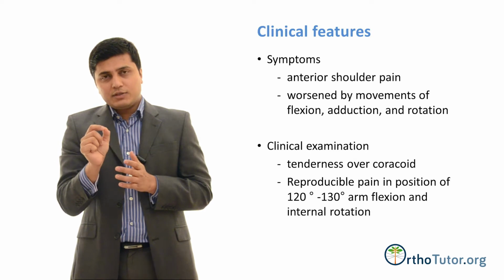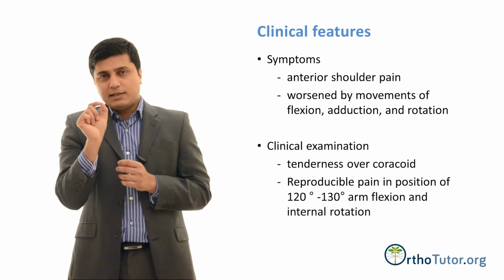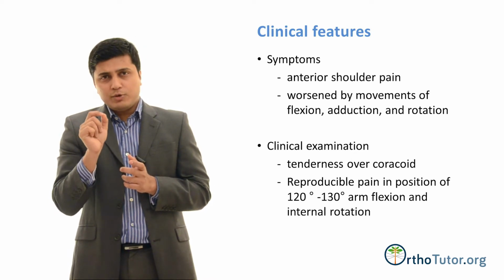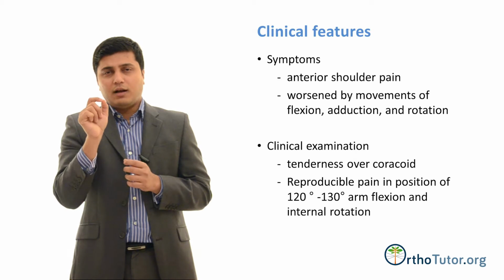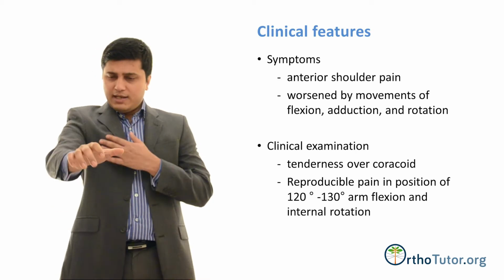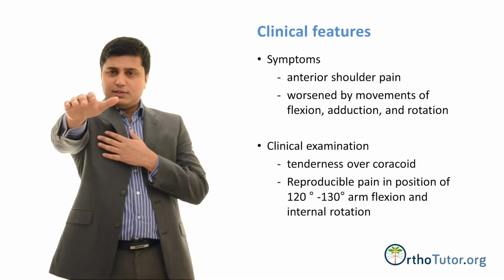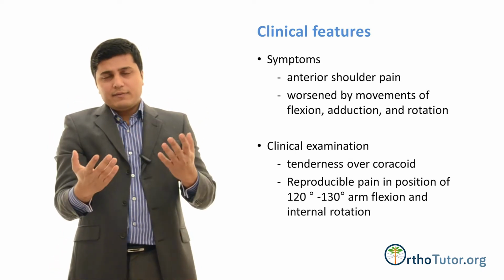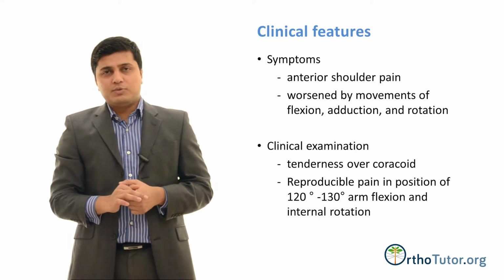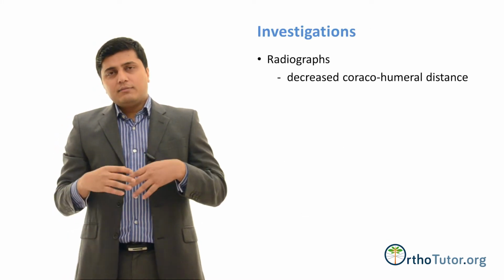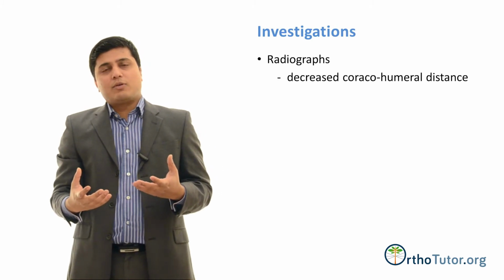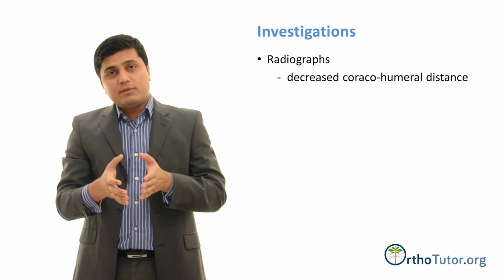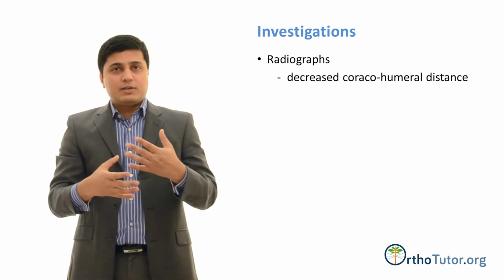In clinical examination, you should look for tenderness mainly on the anterior aspect or the coracoid process, and also you should be able to reproduce pain on flexion, adduction and internal rotation of the arm, mainly in this movement. You ask the patient to flex, internally rotate and adduct, and if this causes intense pain in the front, that's possibly a subcoracoid impingement sign. Then once you suspect a patient is having subcoracoid impingement, you must make sure that they don't have other pathologies, and also to confirm that they have subcoracoid impingement, you must perform certain investigations.